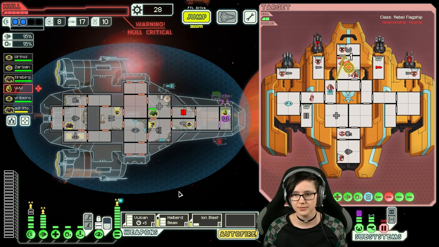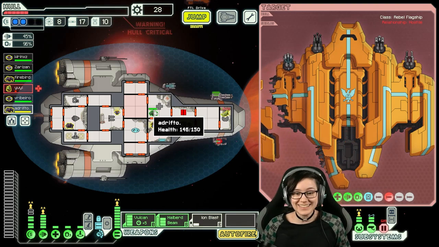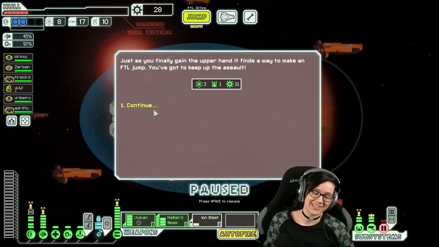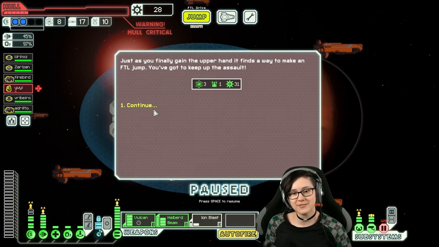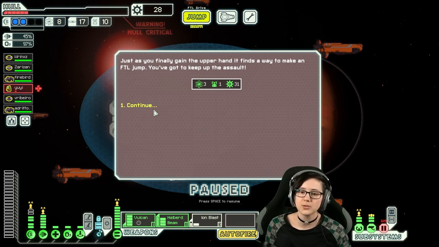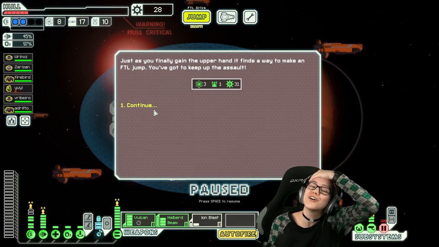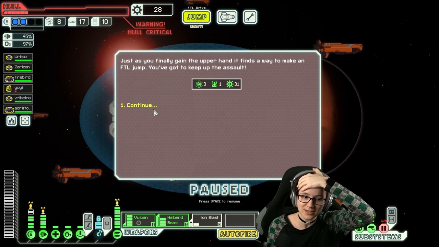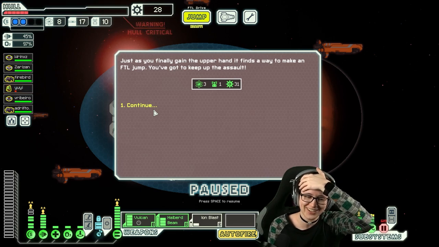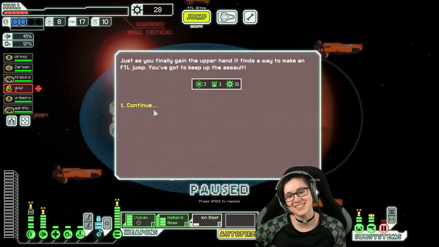Stealth, stealth. Scared. I did it! Of course, I knew I was gonna beat it. Just as you finally gain the upper hand, it finds a way to make an FTL jump. You've got to keep up the assault. No! No! Why is it not over yet? It's not over. That was the first phase. Yeah, that was my first time.